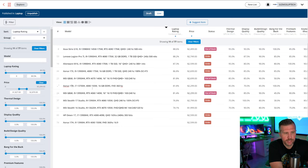Aorus 17H, this has a 360 hertz display. Might be an interesting option if you're looking for a cheaper esports option. Otherwise, I probably wouldn't recommend it. I'd recommend a QHD display with a higher TDP GPU. The Alienware M16, there's also, I think, an option for a 480 hertz display if you're an esports player, for the Alienware M18. I would explore that option as well.